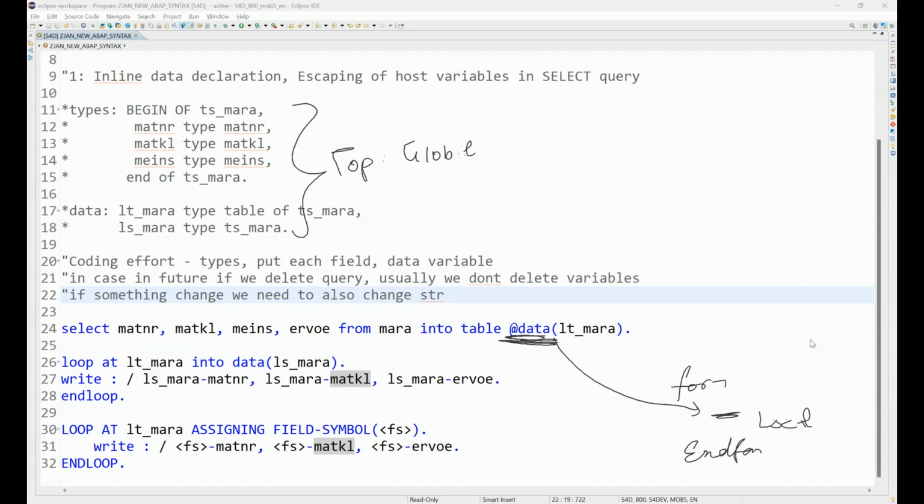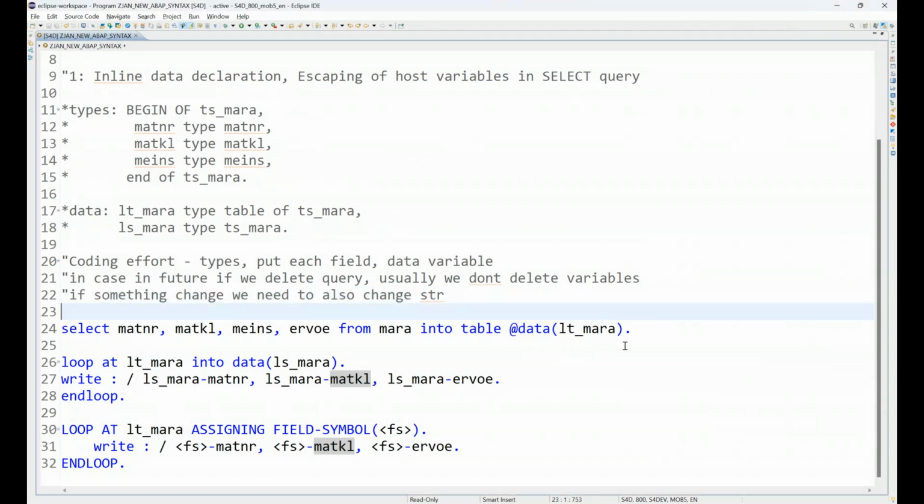So we can use the same internal table with a different field set in a form perform. That's what I'm hearing. Yes, you can. Okay. Then if I want to pass data from that Mara to this Mara, what do you do in classic ABAP? If you have a variable within your form perform and one variable outside your form perform, what do you do? We use variables. We will reference the variables in the perform. Absolutely.